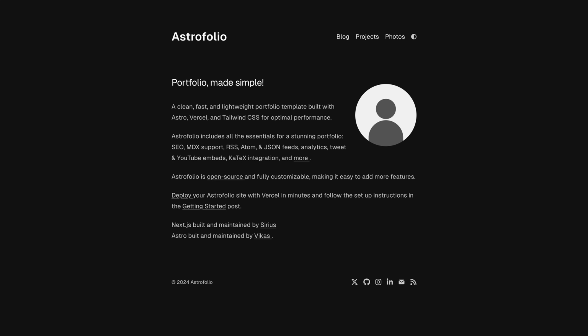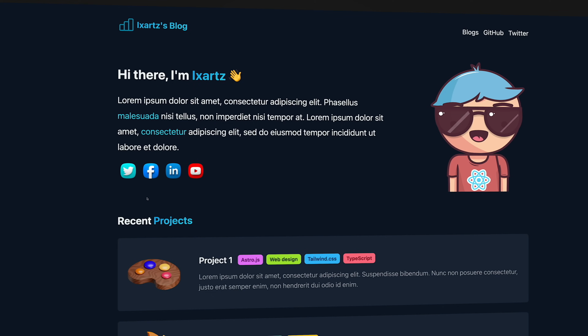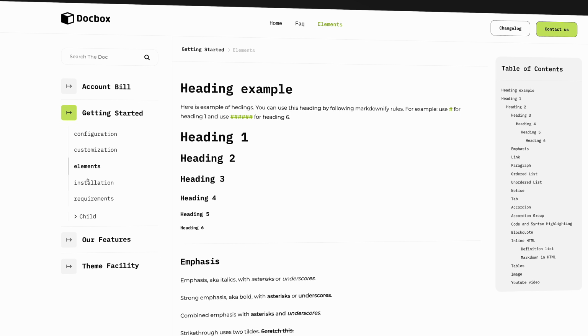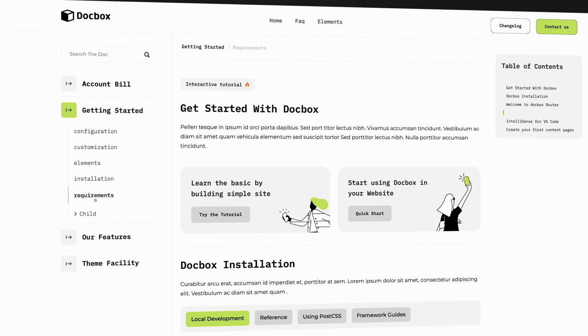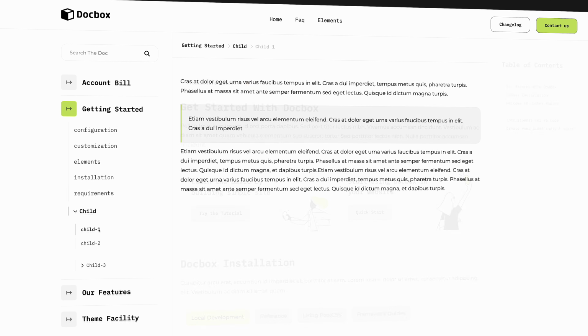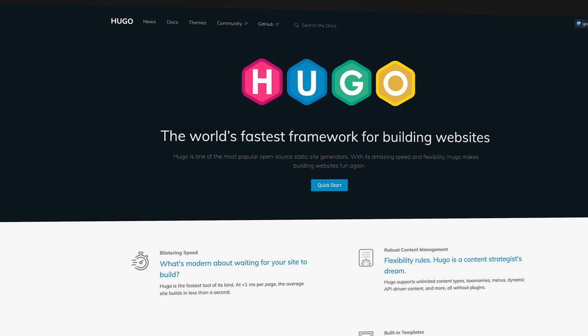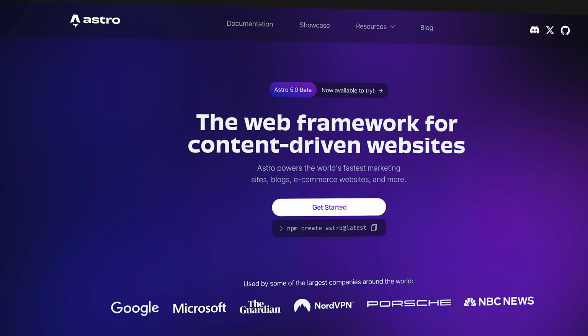Now, if we just had a plain landing page without anything else going on, we could just bang it out in plain HTML if we wanted to. But as soon as we start adding things like feature pages, articles, product documentation, and so on, things are going to get out of hand pretty quickly. We'd be duplicating code everywhere, we'd have to maintain all the links connecting the pages together, and so on. There is another approach called static site generation that addresses this problem. Examples of SSG frameworks are Hugo, Jekyll, Gatsby, and Astro.